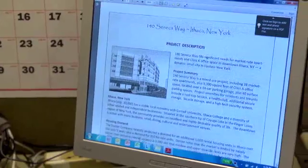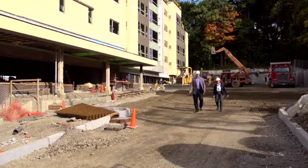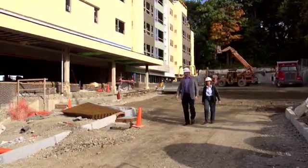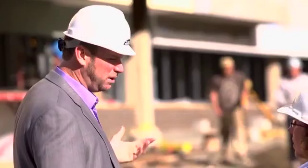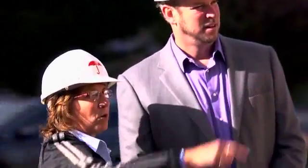What we strive to do is develop a relationship before I go out to the job site. So I will meet with the owner of the company and their operations managers, and develop a relationship with them. This entranceway right here is also an issue with traffic control, I would guess. We have the same mutual goal, that everybody goes home safe and that nobody ends up damaging anybody else's property. And I think they also had some monitoring on that back wall.